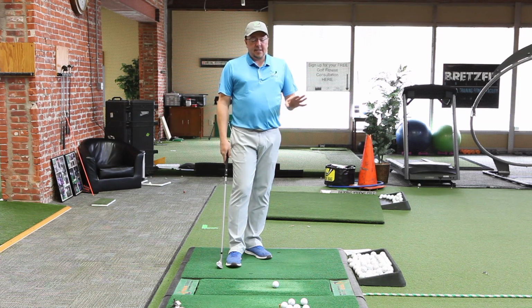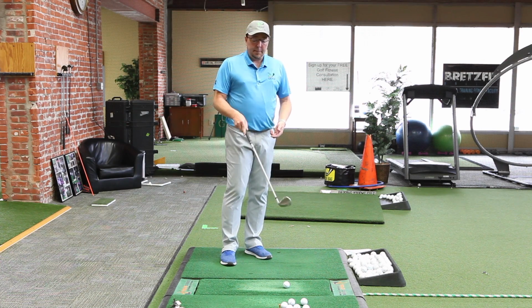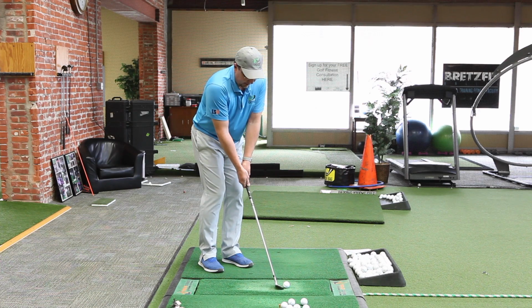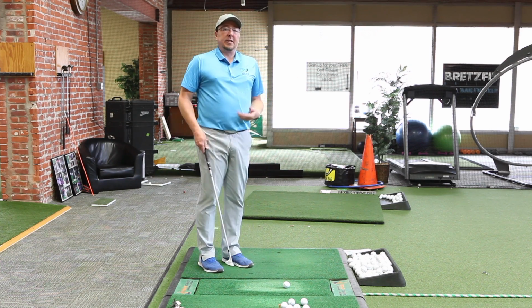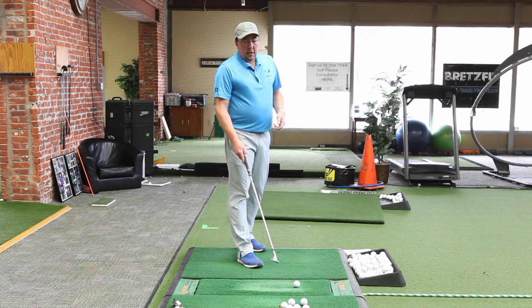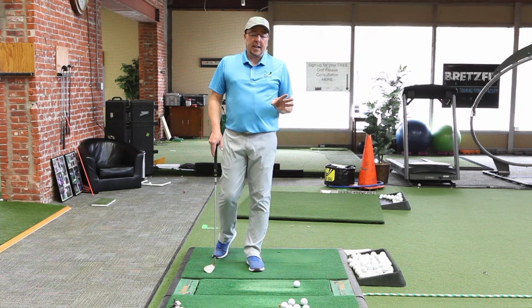But this setup is otherwise the same once you realize that the grip is round and you're just setting up to the handle. Whether the handle is here, like that, or whether the handle's like that and I'm hitting it that way, right? The grip is round, so I'm just setting up to that grip and pointing it at the same place on my body. So do that for most of your practice. 5 minutes or so of that today.